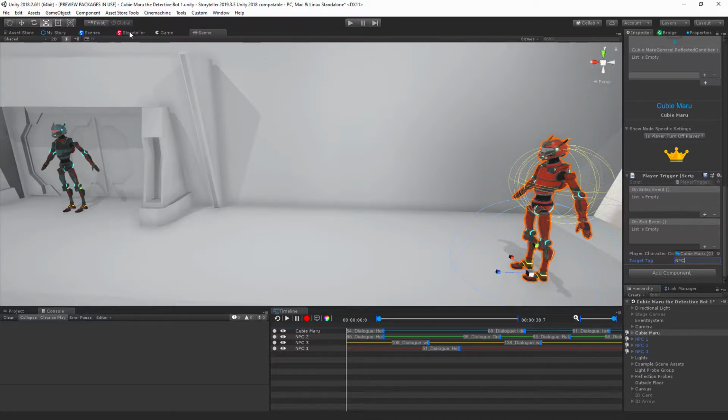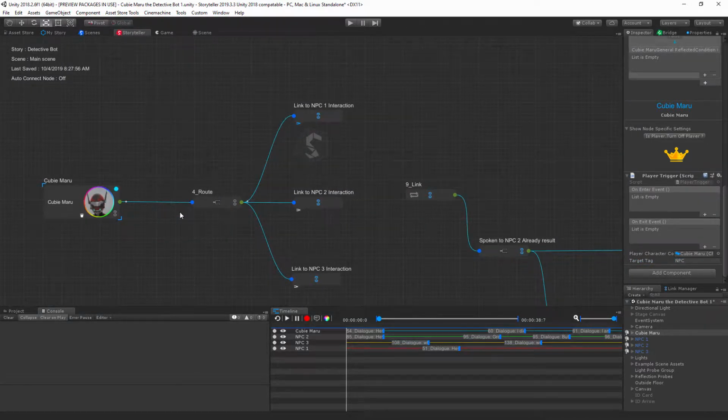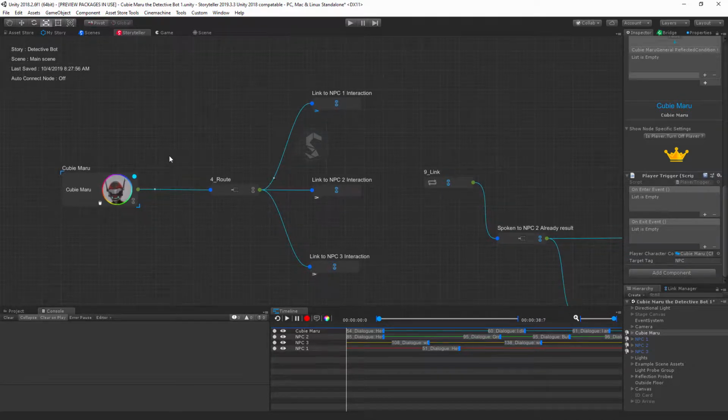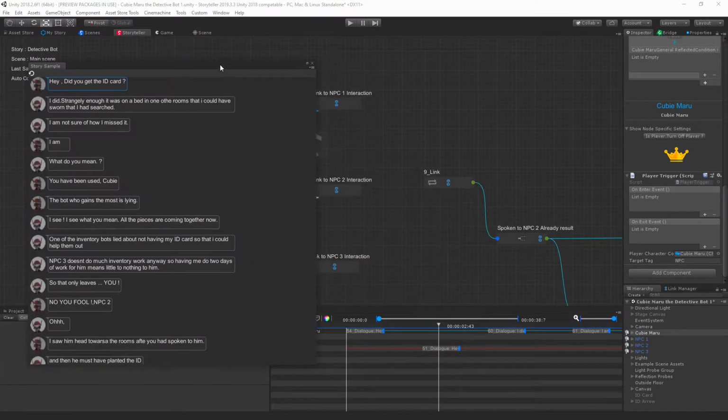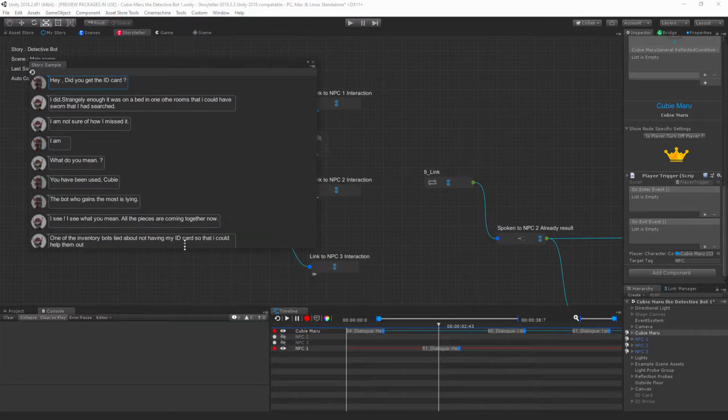Now how this plays out in Storyteller is like this. We have our main character here, and the first interaction is a route. Again, everything in Storyteller works based on time when an interaction happens. So if you look in the timeline here, we do have things arranged in a way that shows when particular interactions happen. If we, for example, sample NPC1 and our main character's interaction, let's disable those a little and open this, we get to see the story flow in our story sampler editor here.